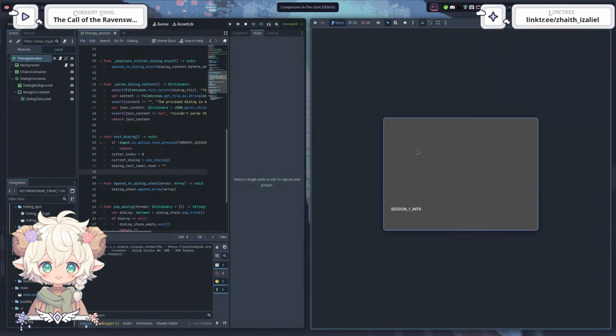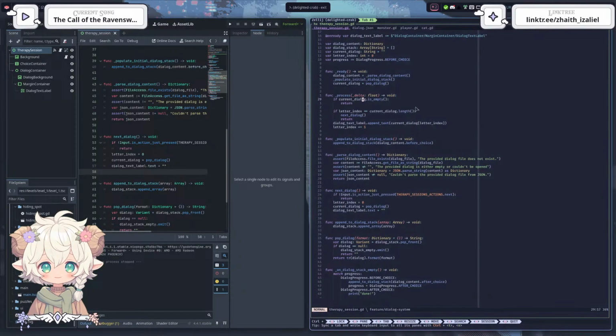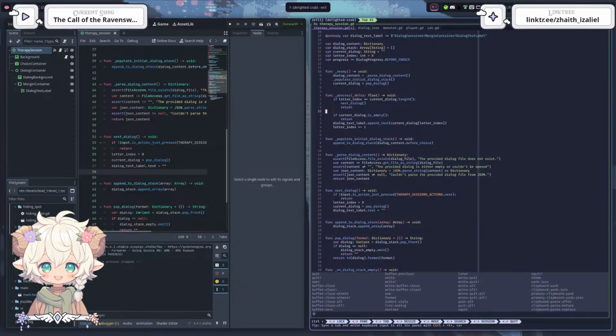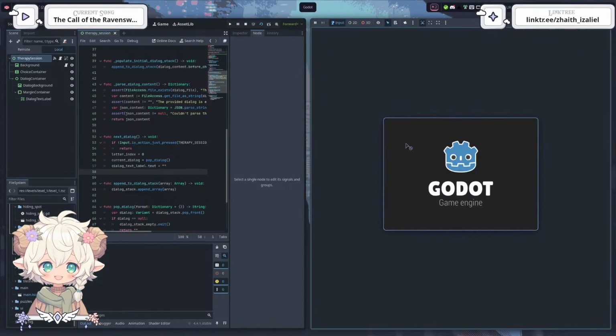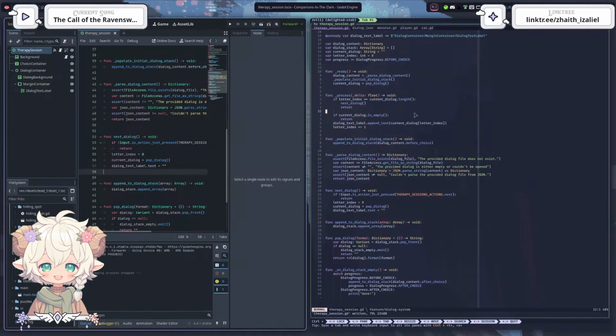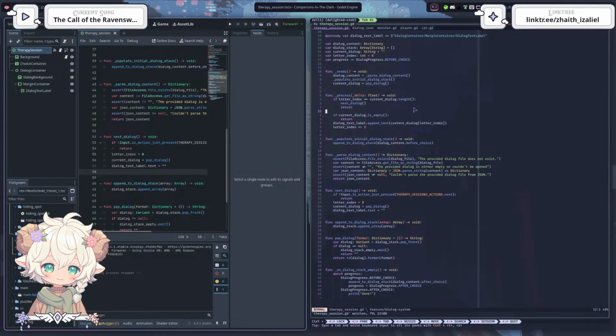So now 1, 2, 3. Yeah, we do nothing, but that's not for that, because I need to still be able to click on the next. Okay. It still did it. It still shows nothing, which is a problem.